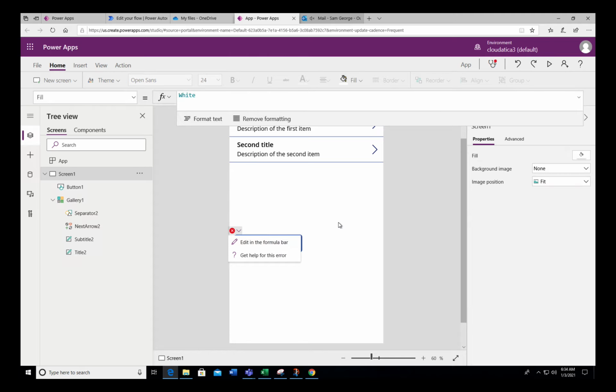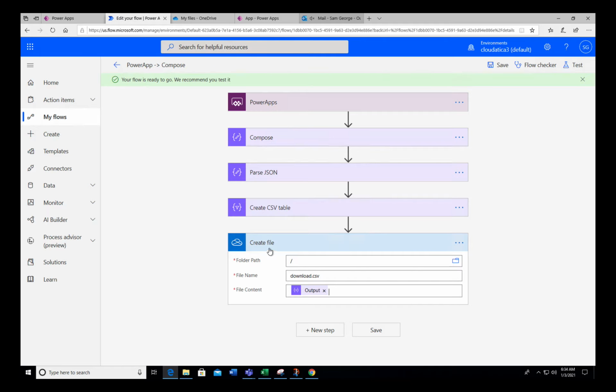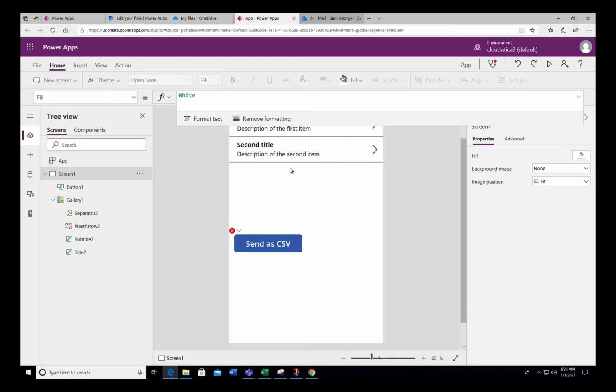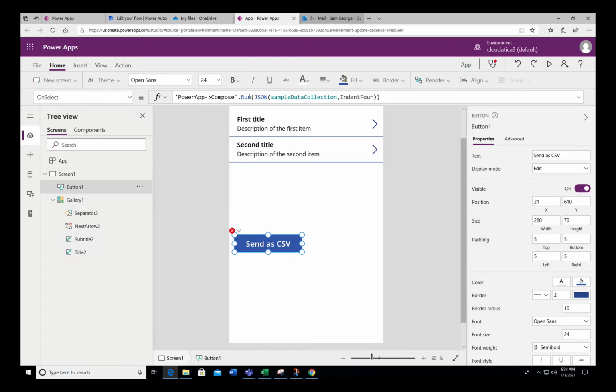The reason for this error is now in our flow we are using a new connector which is for OneDrive for Business for creating the file, and for us to take advantage of this flow, we need to remove this flow and then add it again. That's how it knows that I need to have the connection for this new connector that we are using in the flow. So do remember that, and that's why I wanted it to fail for the first time so that you know what's going on.